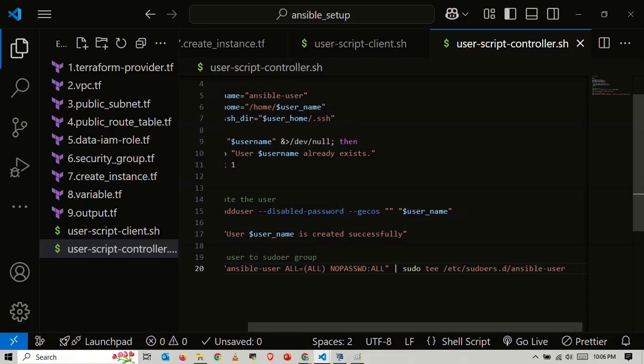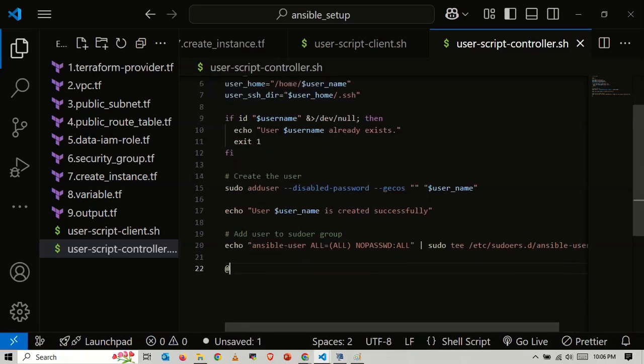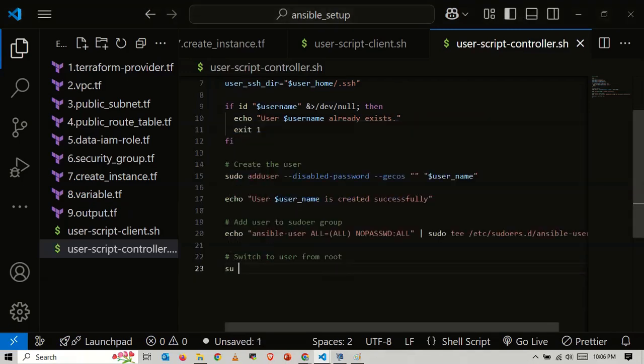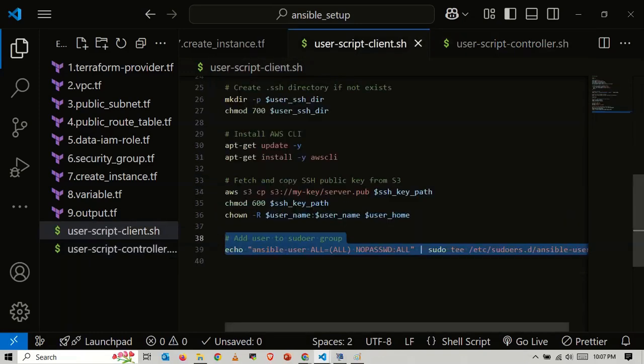After this, let's switch to the user from root, and try to install AWS CLI.